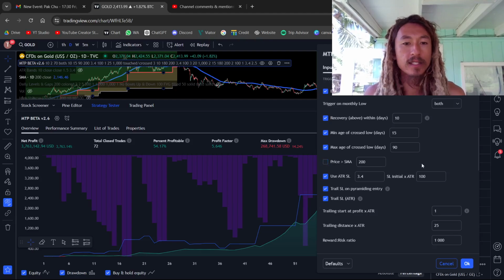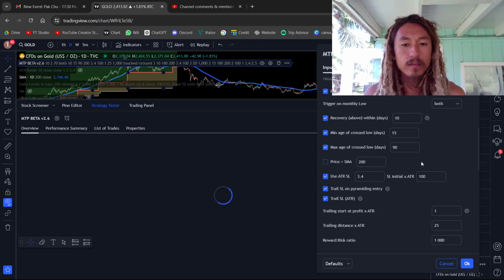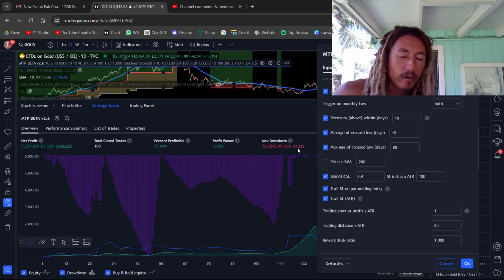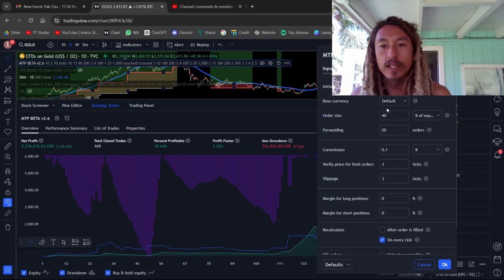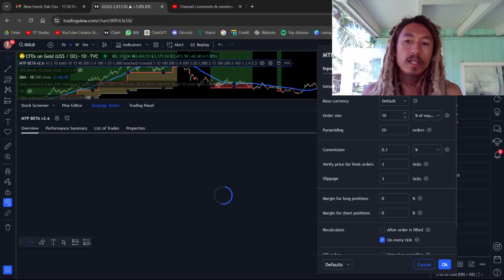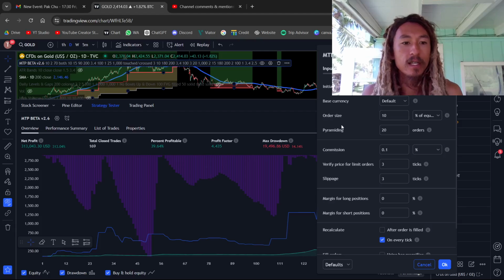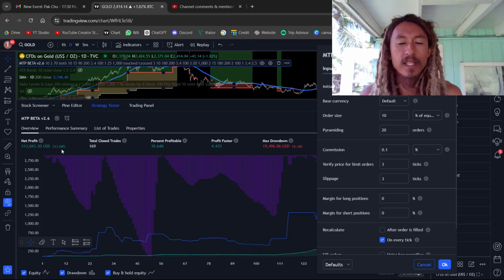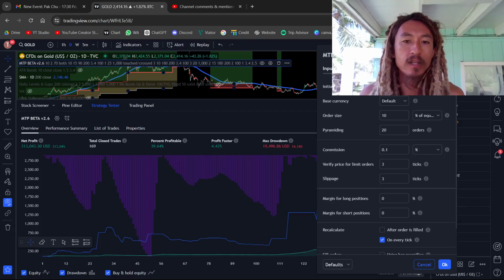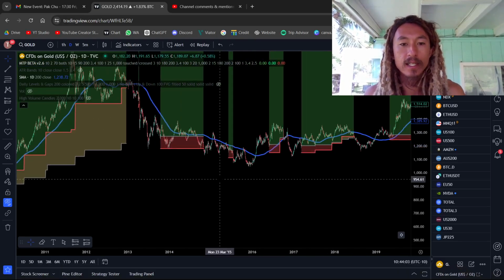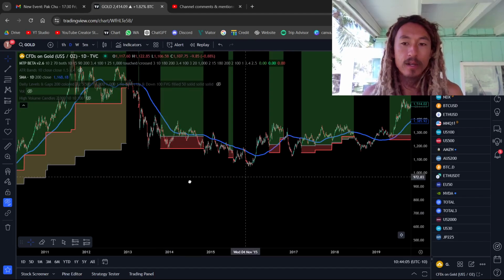Let's take off the 200 SMA. Now we have 5,000%, yes, but our drawdown went from 13% to 47%. So if we set our position sizing smaller, and by the way, this is the only thing I'm changing here, the position sizing, back to 14%, we have a 300% gain compared to a 3,000% gain. So trading only above the 200 SMA on dip buys literally 10x'd our results. Went from 300% gain to 3,000% gain. We would have sidestepped a loss like that.